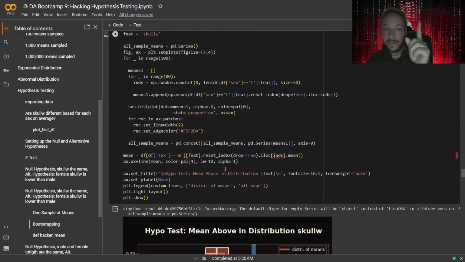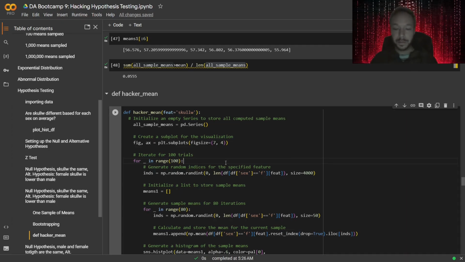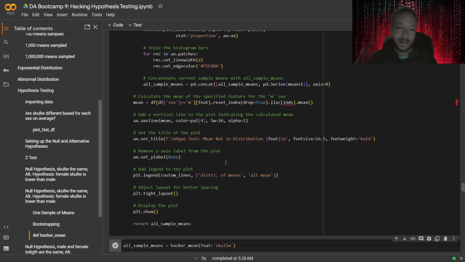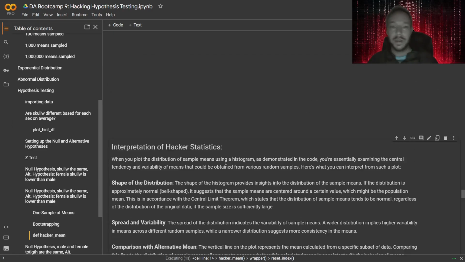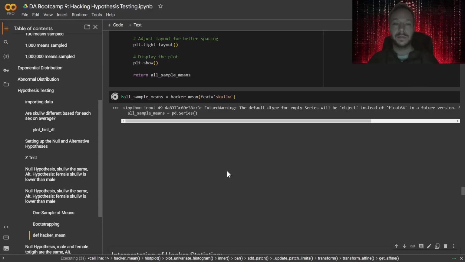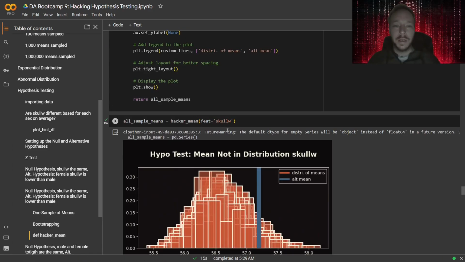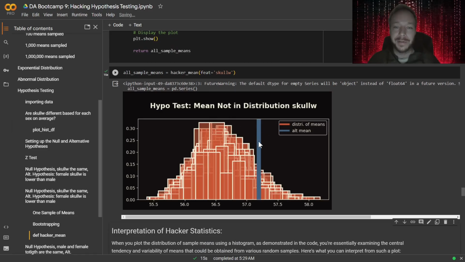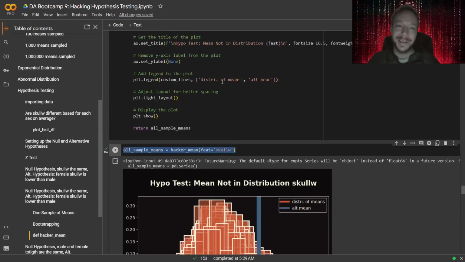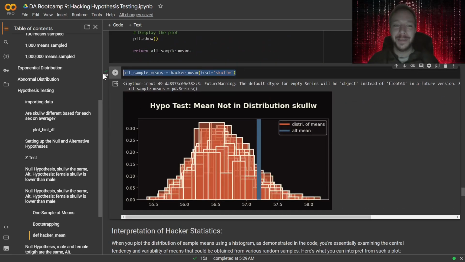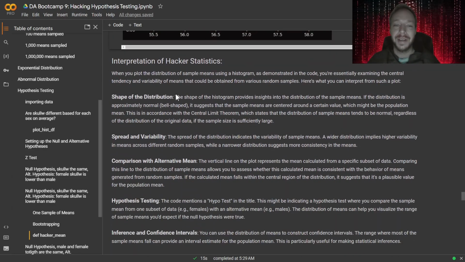Now we're going to put the whole thing that I did up there into a function. So you could see that was very long. So I just did the exact same thing and put it into a function. And if we plot this right here, it takes a little while to do these ones. Okay, and so there you go. We see the whole plot now done with a nice clean one line of code. Well, a few lines of code, but a nice little function that we can use to keep our notebook clean. Okay, so I wrote a little bit about what to interpret from hacker statistics.